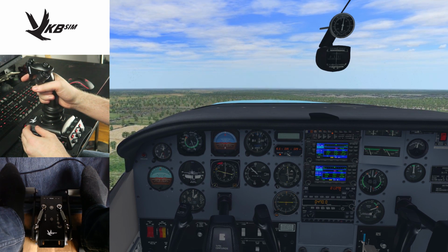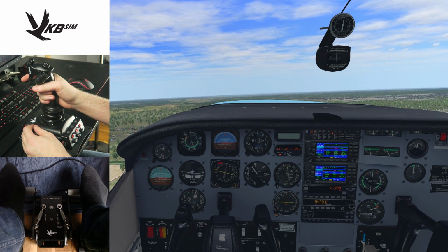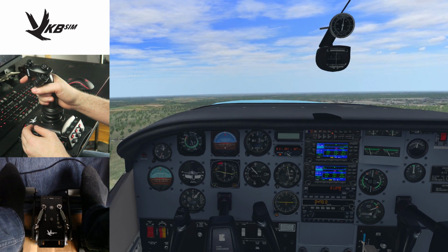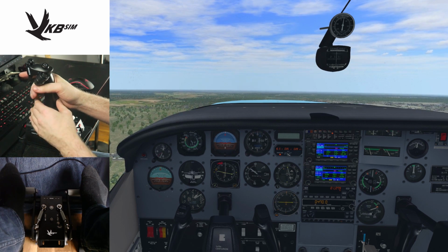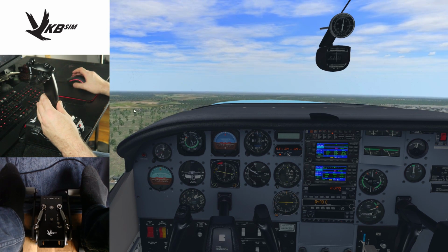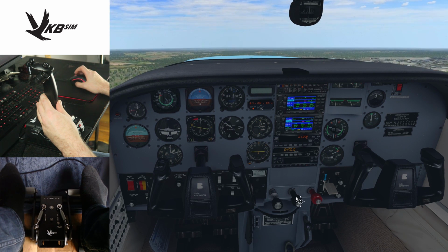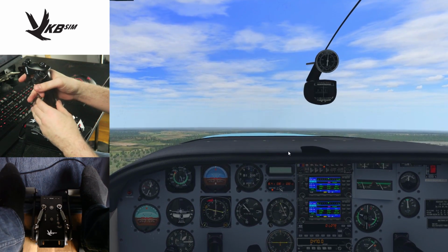All right, we're climbing out at about 100 knots here. I'm going to reduce my power to about 30 inches on the manifold pressure. If I was flying the real plane, I would want to pull my prop back to 2,500 RPM. You can't run that for like 5 minutes or something like that. I'm going to try to pull my prop back a little bit here. There we go, 25 is right there. Perfect. That works for me.